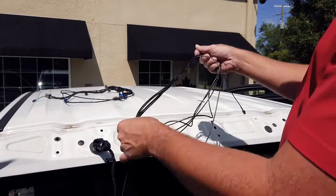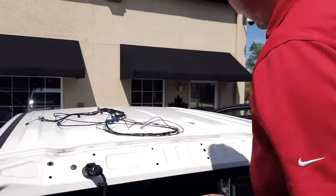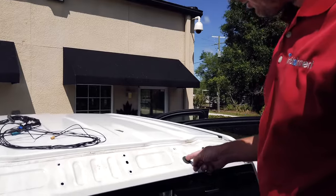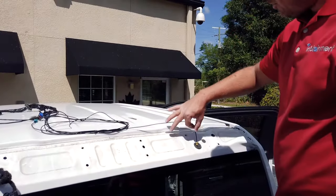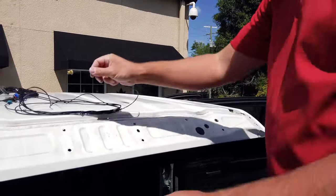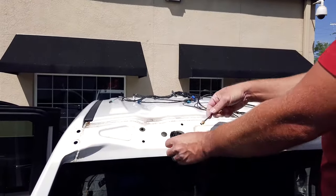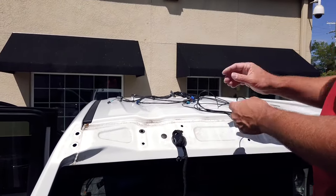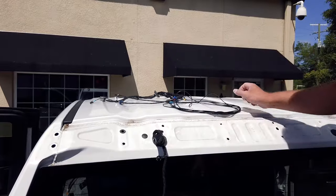Now to get this cable into the cab, you can run it in through here, cut a little slit in here. You could run your male connector through there. You could do it through here. Just cut a little slit down in here carefully. Use some RTV sealant after you've cut it and you fish it through, and that way you're not going to get any water leakage.